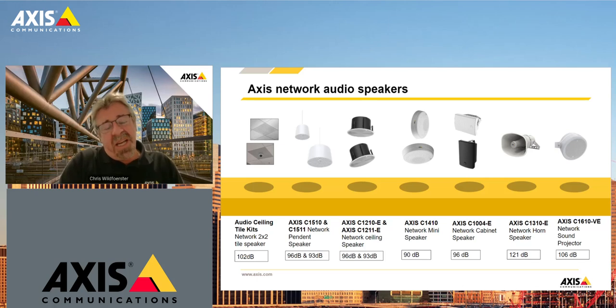What you'll see is when we first introduced audio, I think we had the C3003E horn, right? That was really more audio for security. And what you see today is where we've progressed to. So yes, audio for security is a great place for us to grow and for you to grow. We're also going into audio for operational efficiency as well as audio for safety applications, right?